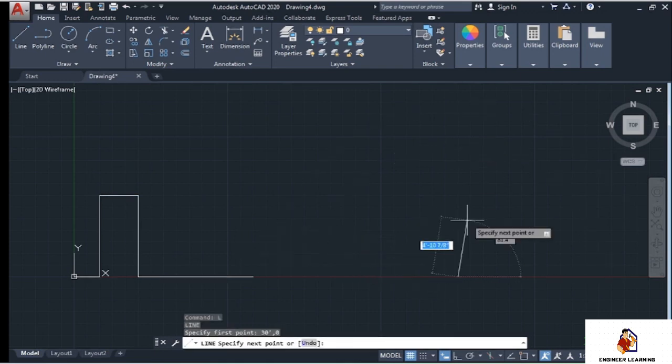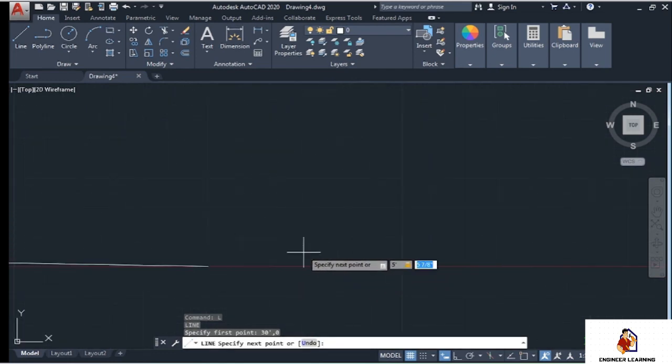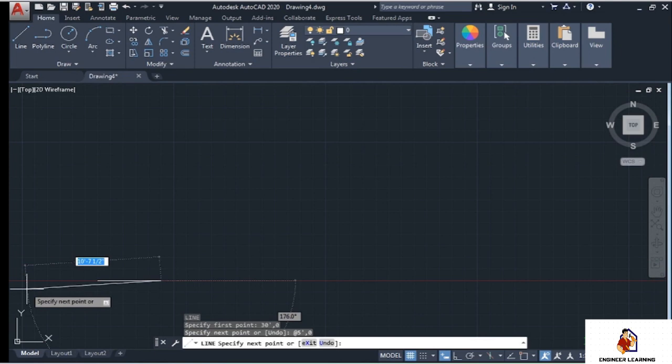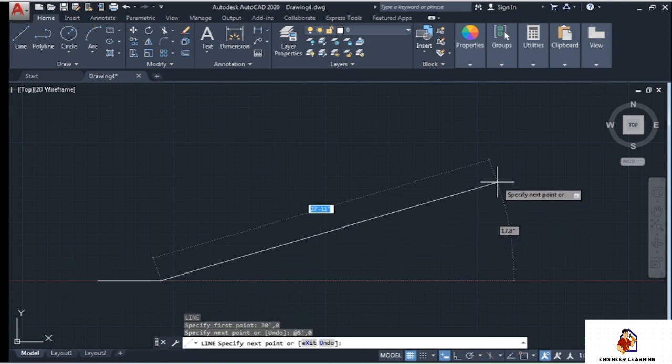Zoom out and zoom in to this area. Next point will be relative to the first one. So enter 5 feet, 0 to form a platform. As you know, after the first point, line tool works in polar coordinates when dynamic tool is on. This is why it's giving us to enter the length or the angle value. We want to enter the angle first.